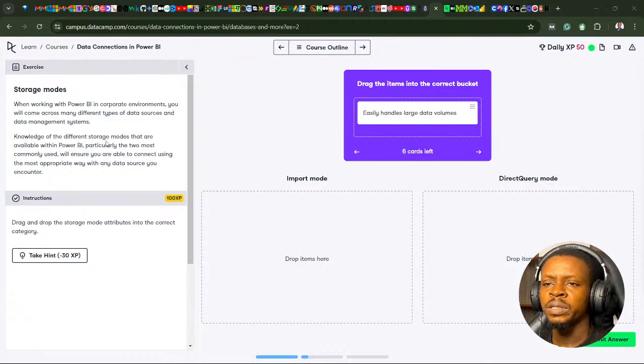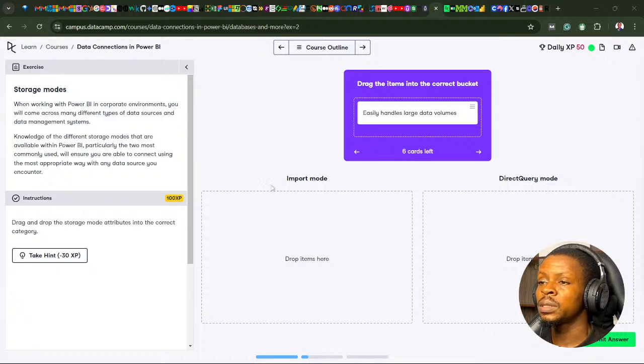So knowledge of the different storage modes that are available within Power BI, particularly the two most commonly used, will ensure you are able to connect using the most appropriate way with any data source you encounter. The two most commonly used are import mode and direct query. So live connection is not commonly used, rather.